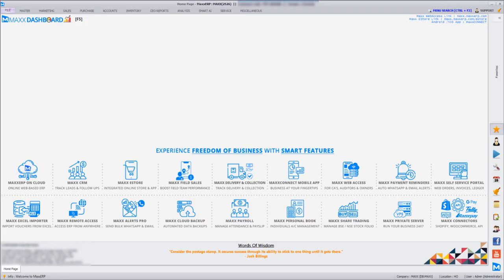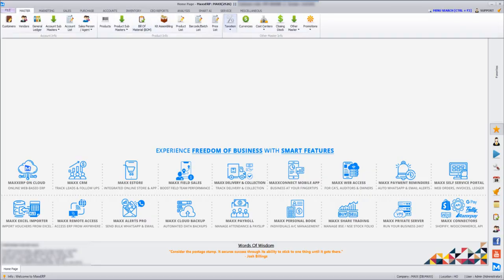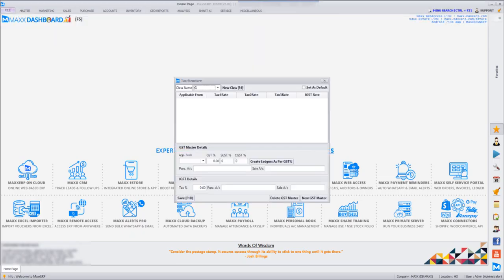So next is if the partial products in a GST percentage are going to change into a different GST percentage. So let's take there are 10 products under 18%. From that, five products are going to change into 5% tax. For that kind of scenario, how GST update can be done is you can just go to Masters, Taxation, GST Master.